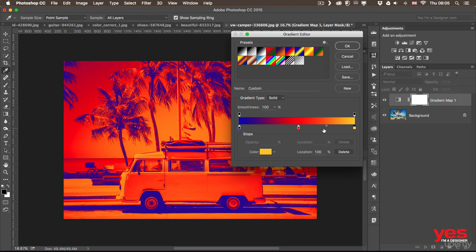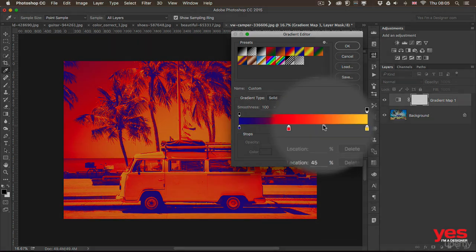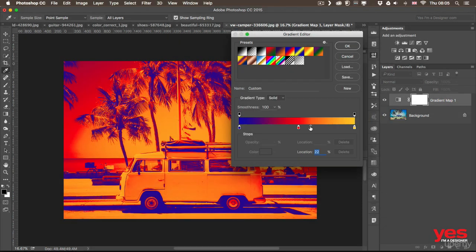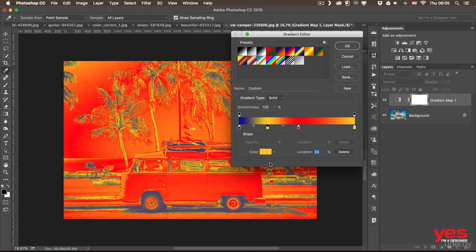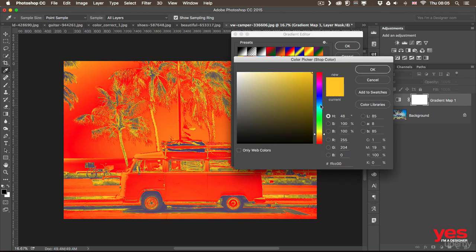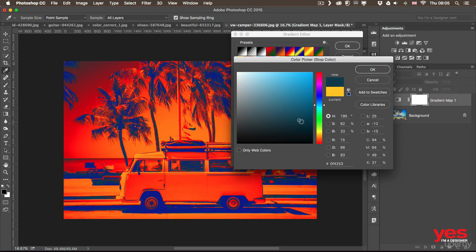You also have a midpoint between two color stops, so you can adjust which one should be more dominant. So you can see the red spreads more into the highlights now. And you can also add new color stops by clicking anywhere on the gradient. And then of course, for this new color stop, we can also define another color. Let's just say a darker, maybe not blue, let's just add a bit of green in the image. Something like that, or maybe purple might look even better. So a darker shade of purple.